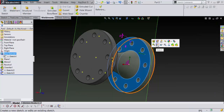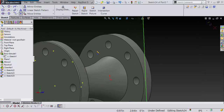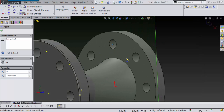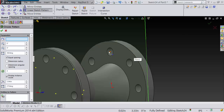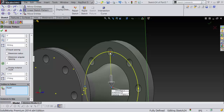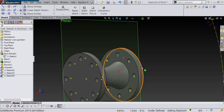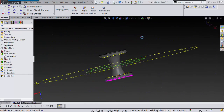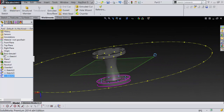I'm going to sketch on here. And I'm going to do a circle, and put a point there. And then I'm going to do a circular pattern. Choose what I want to pattern, which is this. And I'm going to go around 8 times, and then I'm going to say OK. Accept that. So now, the next step is to get out of sketch.